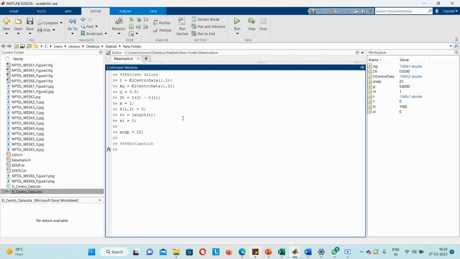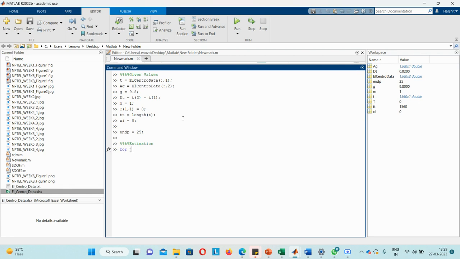In estimation, there will be two loops. The first loop will change the time period, and the second loop will change the time within that time period, so that we can obtain the maximum response for a particular time period. Okay, the same thing we saw a couple of weeks back also. So I hope you remember those concepts. If not, you can see that problem once, because it was a simpler problem than this, and the same we are doing today again.